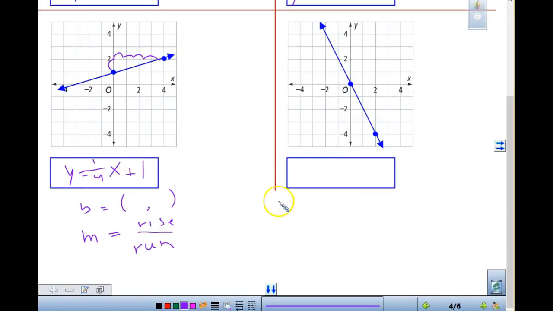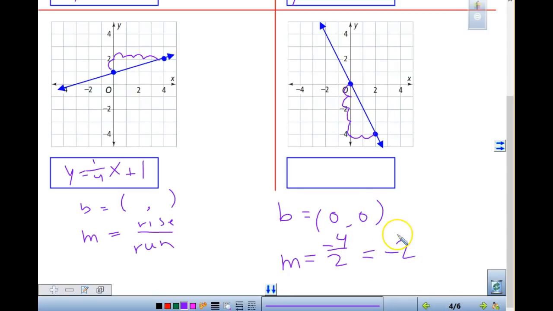For the second one, our b value, our y-intercept, is at the point (0, 0). So we know we're going to have a plus 0 that we don't really need to write. So we just need to figure out our slope. We can count, using the points they gave us, go down 1, 2, 3, 4, -4, and then over 2. But that can be simplified. We want it as simple as you can get. So that would just be -2, or -2 over 1. So you get y equals our m value of -2x plus our b value of 0, or you can just leave that part off.